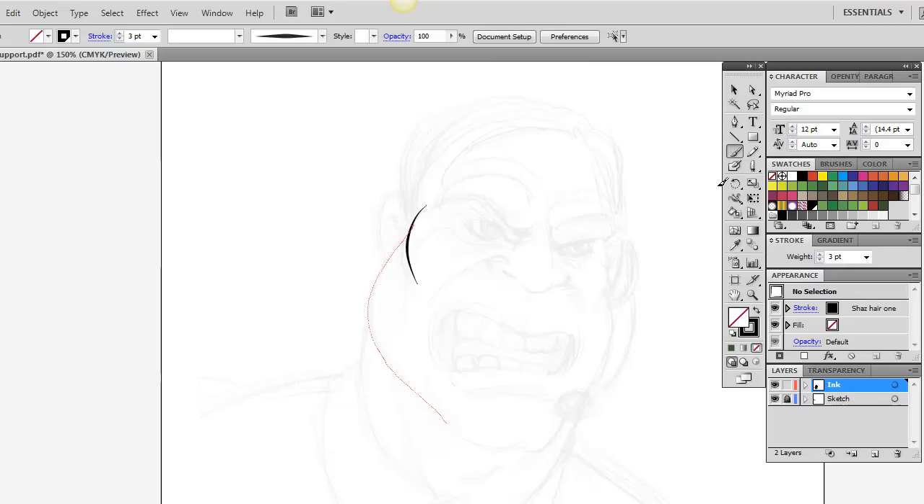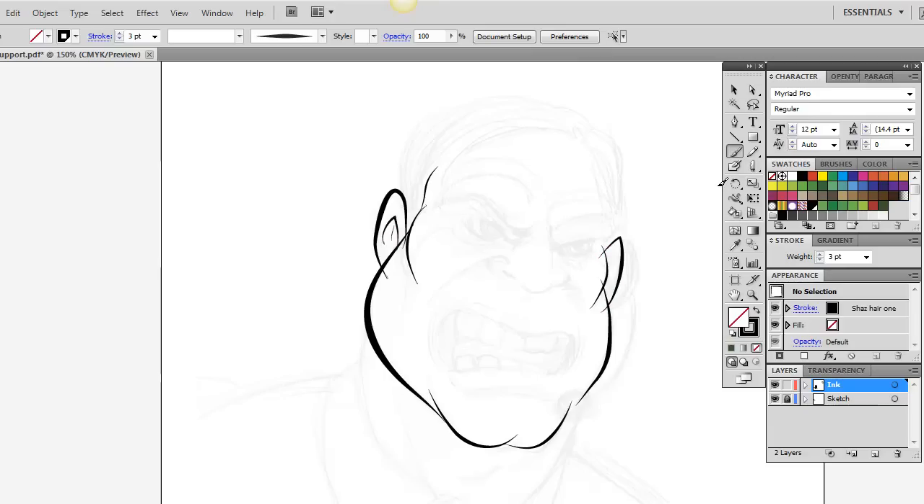You can use whatever brush you want. You can find one on the web, you can make your own. Now, this is not a drawing tutorial — I'm not trying to show you how to draw the Hulk or showing you any particular ink methods. But what I am going to show you is how to get this artwork done quickly. The one thing I'm doing right now is I'm overshooting my lines — see how I just cut right through his cheek there? That's actually going to look really good when we're done, because overshooting them has a really cool effect once we clean it all up.